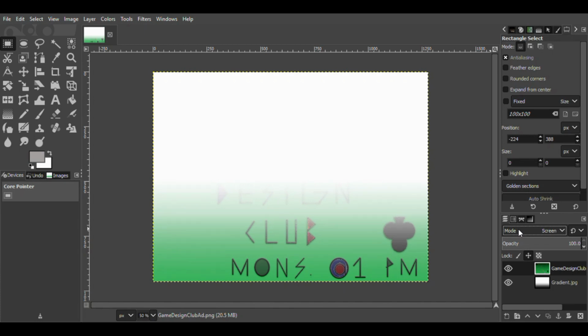Color burn is the opposite to color dodge. And linear burn and dodge are opposites. However, in GIMP, linear dodge is instead called addition.